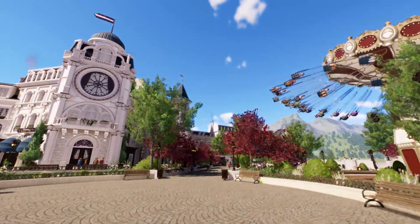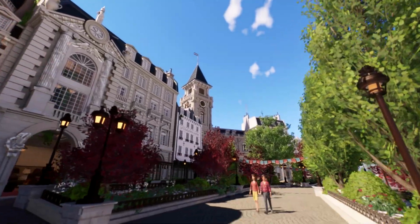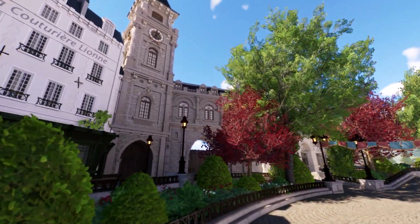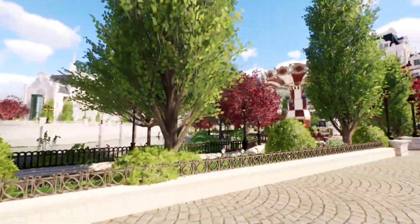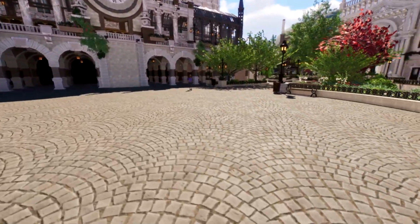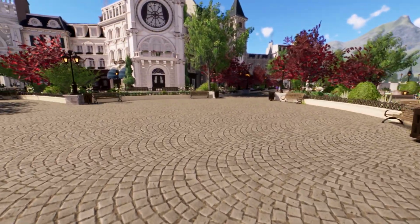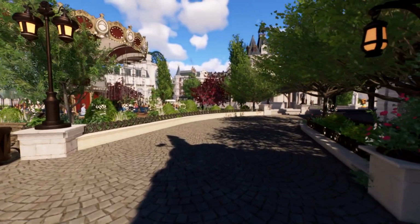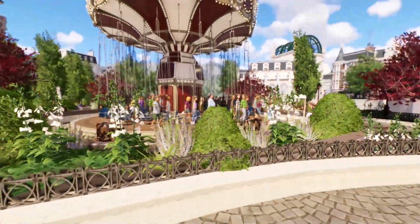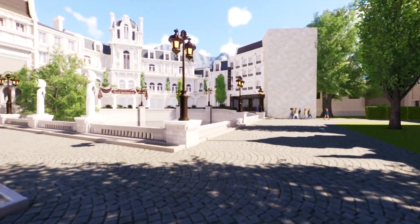I actually forgot to look up at some of the buildings, such as that clock tower, which is also going to be the entrance to the staff area, underneath there. And then that gate there is going to be the entrance to the Arthurian area. I need to go to the other gate. I also want a sort of stall here with some information, like park maps and such, the things that you would have at the entrance. But I want to have something here as well. I just want more small stuff along the park or along the roads.